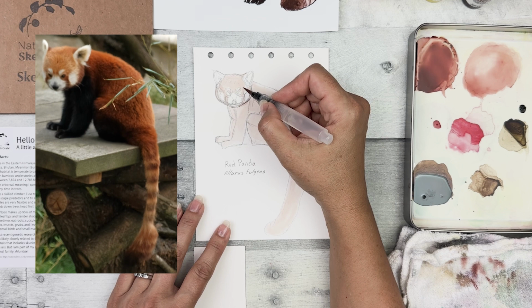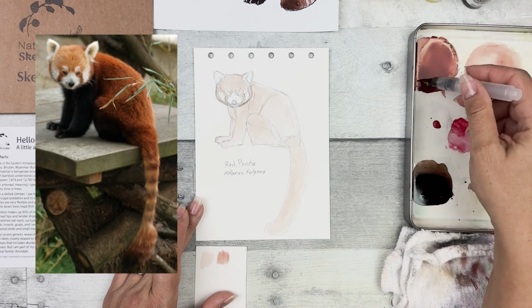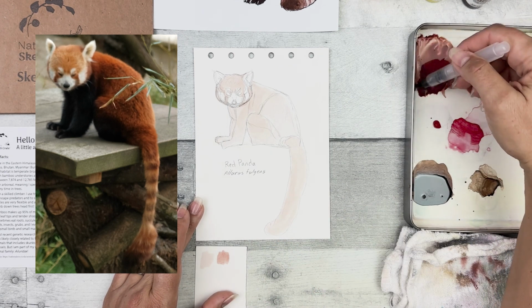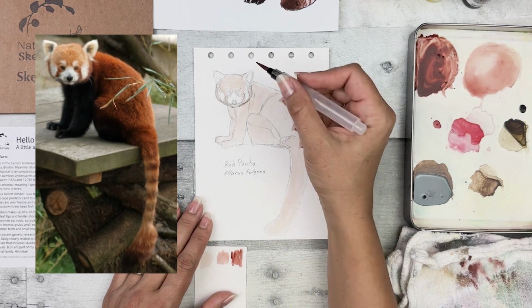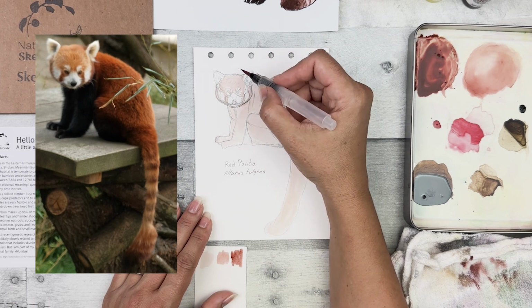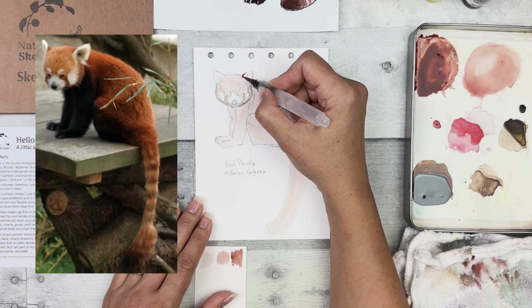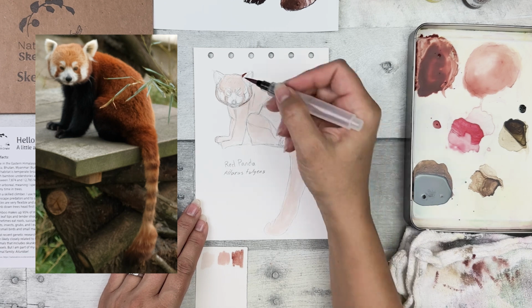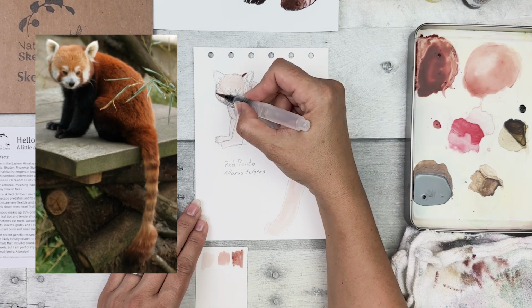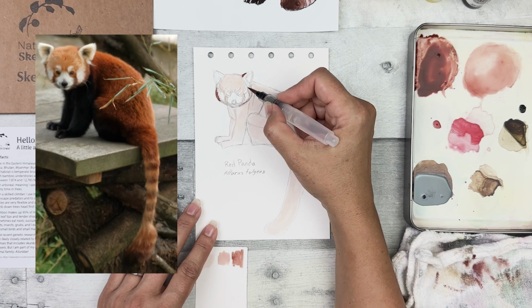Next, I'm gonna add in the panda rust and the deeper color and check it out to make sure it looks right. Even a little darker, so there's some more paint on the side here I can add in. Got it off my towel. And I'm just gonna add that into all the dark areas, and I'm gonna refer to my panda reference for that. If it's too dark, just dab it on your towel a little bit, get rid of some of that paint pigment. Or you can even remix it if you need to.